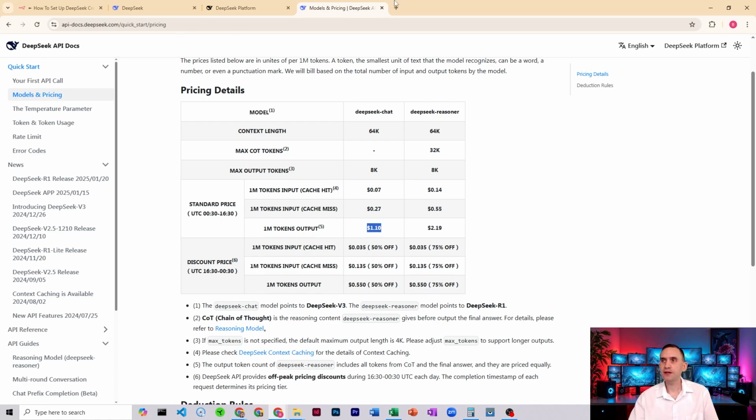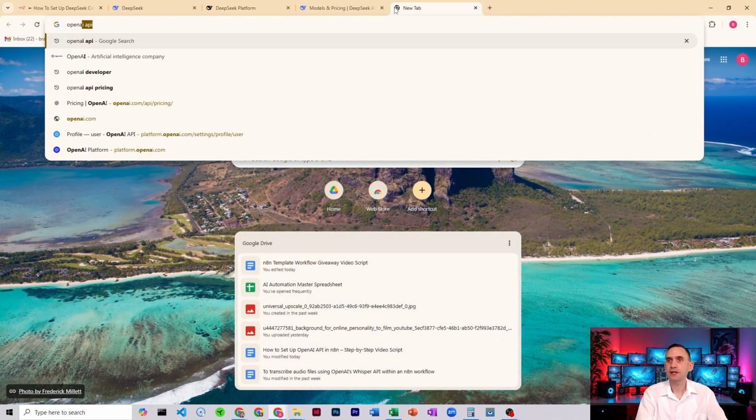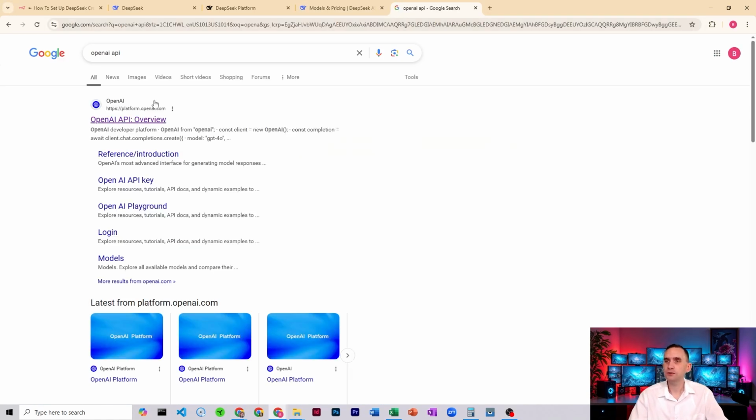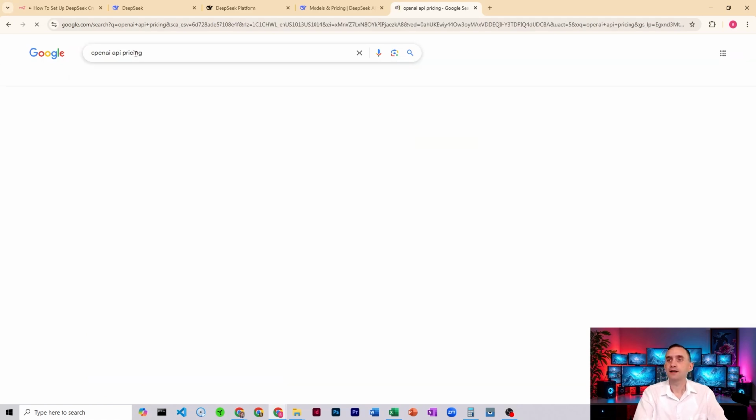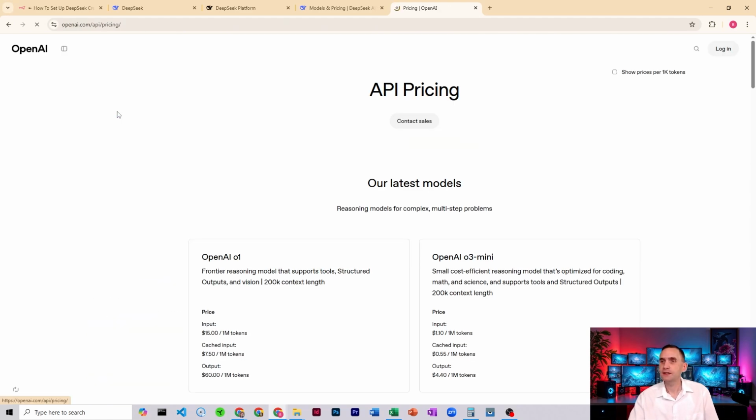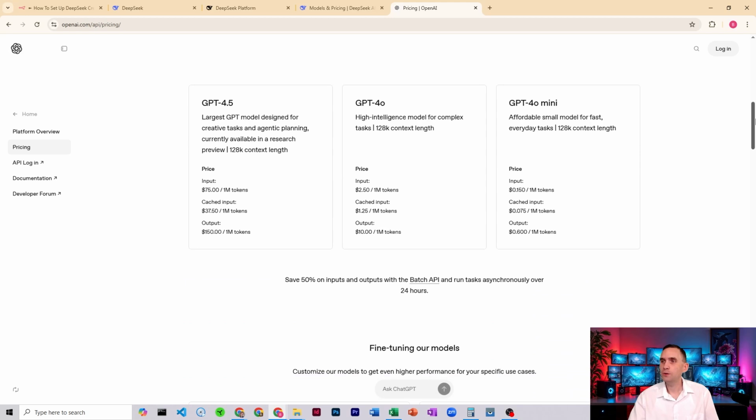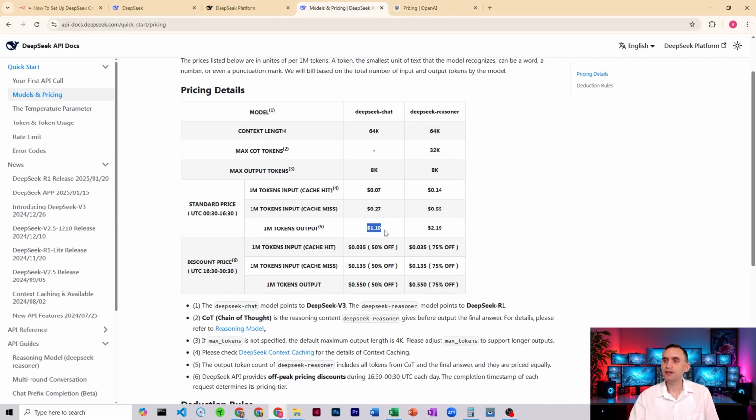And then if we compare that to, we'll do this real quick, OpenAI API, and then we'll do pricing real quick. You'll be able to see, compared to their 4.0 model, 4.0 is $2.50 per million token input and $10 per million token output. And so compared to $1.10, it's nearly a tenth of the price.